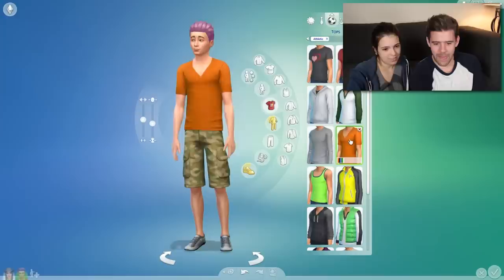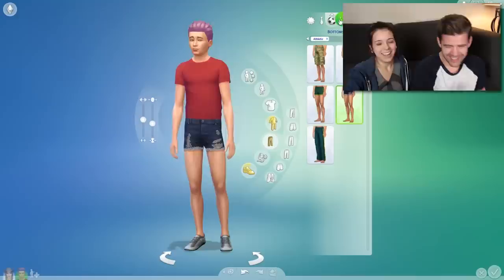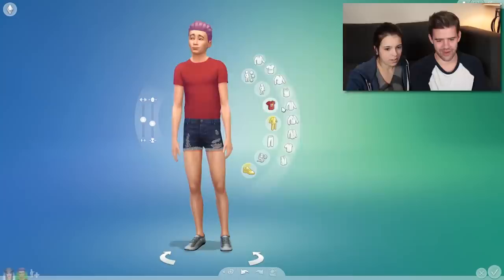These don't matter. Yeah. Just give him short shorts. Yeah, those shorts. Yep. Wait, go back to that. Now go to the shirts. We need the most ridiculous workout outfit imaginable.